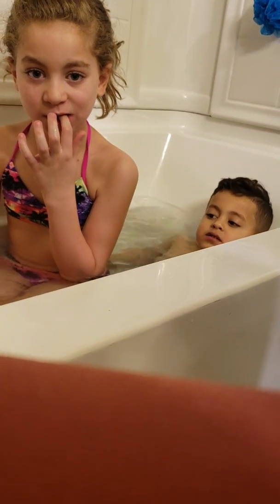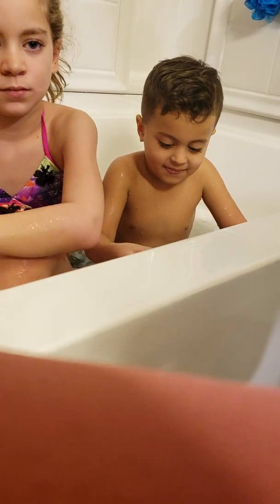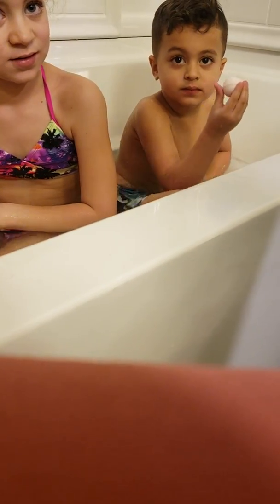Okay, how's the water? Mama, it's cold. We're doing one at a time. Okay. Here, why don't you each hold one? I'll give you each one of these. I want the big one. Okay. I'm doing it. Not yet. Let's wait to do it together. Keep it up from the water. All right, this one is probably the biggest.